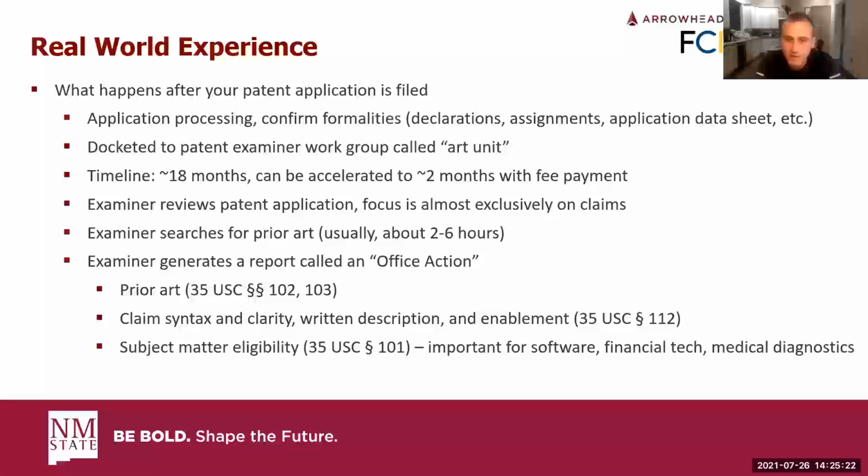Finally, if you're doing anything that's a medical diagnostic, financial technology, or certain types of software, so in the software world, if it's very technical, you're probably okay. But if it's more business method-y, you might get booted on section 101, which is subject matter eligibility. The law in terms of subject matter eligibility is very murky. I don't think it's something we have time to go into today, but if anyone has questions on that, I'm happy to answer them.